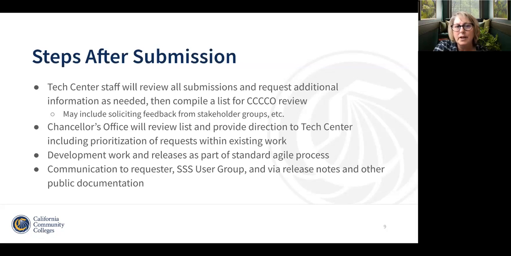Yeah, for example, one of the requests that I've had across my desk many times is for the student SSID to be included in the application information sent to colleges, so they can also share that with high school districts and connect the dots on dual enrollment. Unfortunately, we have a data sharing agreement that limits our ability to share the SSID that way. However, we are engaging now with the Chancellor's office to try to change that agreement with the CDE and make it so that we can share that data.